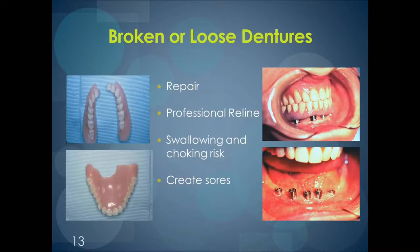There are different things that can happen to a denture, such as what is shown on this screen. On the top left-hand side of the screen there is a broken denture. If dentures fit well, an individual should not have to use a denture adhesive. The only exception is a lower denture when the ridge of the mandible is worn down. Denture adhesive should be used as a temporary measure to hold the denture in place. If the denture is loose, it should be professionally relined by a dentist or a denturist.